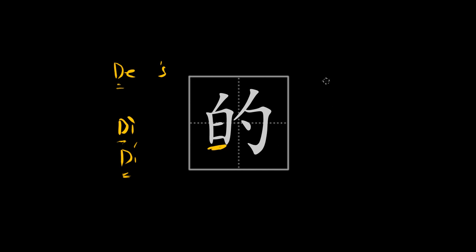One part of this character, and it's this one, was responsible for its meaning, and it happens to be "bai". The whole character 2,000 years ago, or whenever it was created, used to mean white as in white color. And this left part of the character, this whole thing over here, is a standalone character in Mandarin today as well. It can be written like this, and it means white. Same thing, the white color. So this left part of the character is responsible for the meaning, and this right part of the character, this whole part to the right, it's also a standalone character, which you write like this.